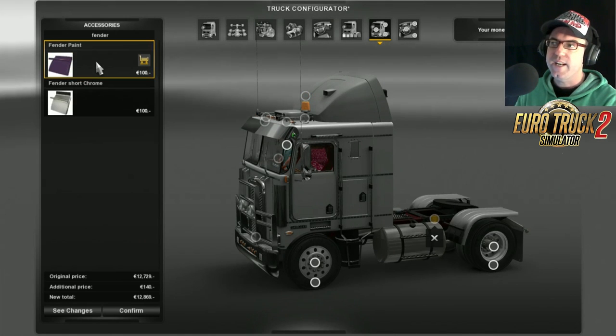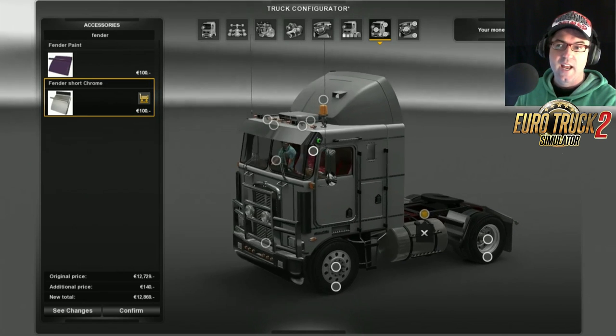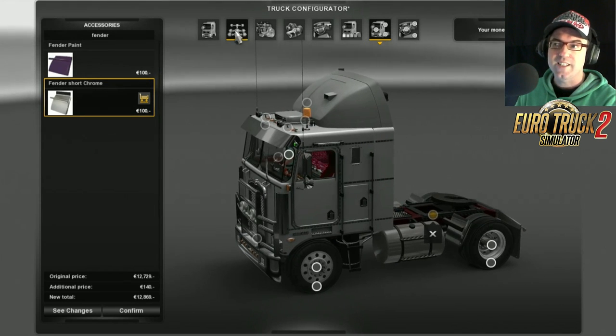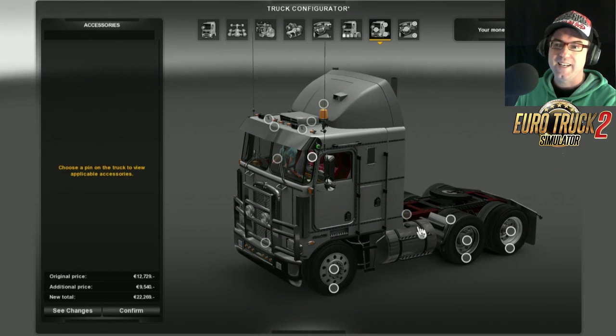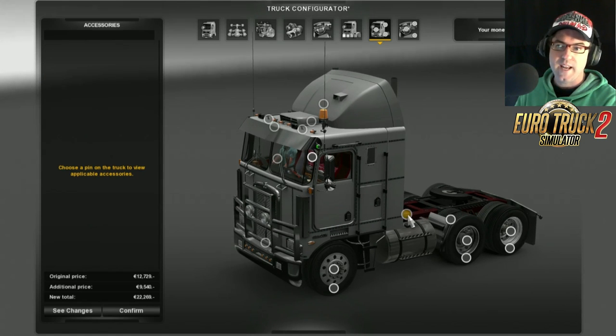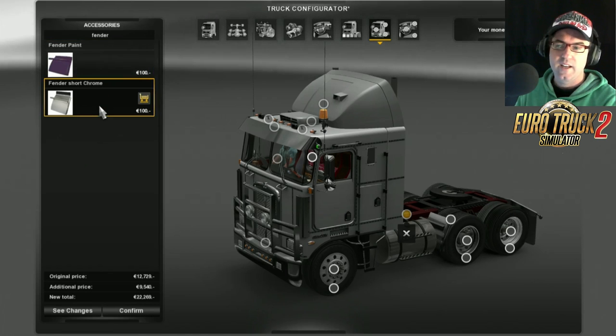And then here you can actually choose the guards on the back. Now, I like that one for this. Now, if we change the chassis, okay, we go back here again, we can keep all of that the same, and we click on there, and we can change that and that there.